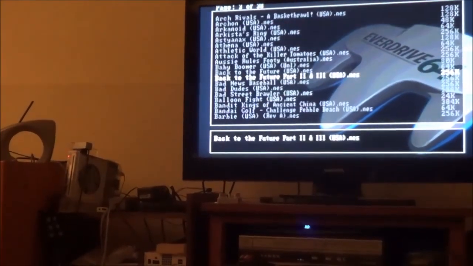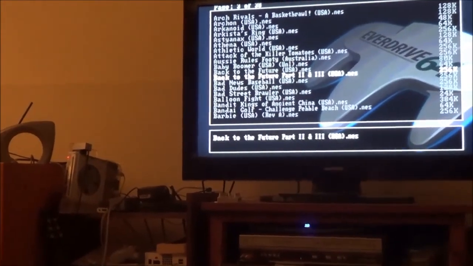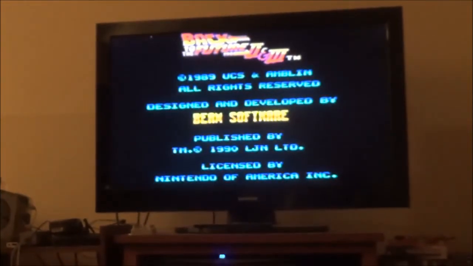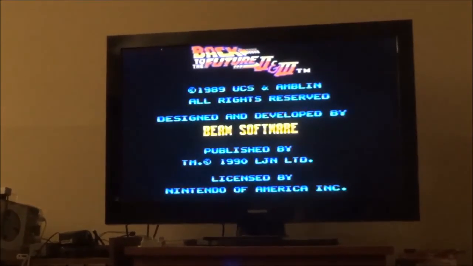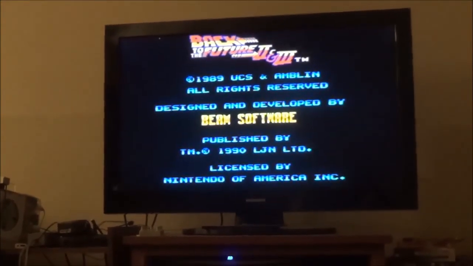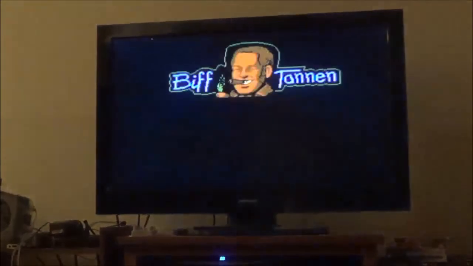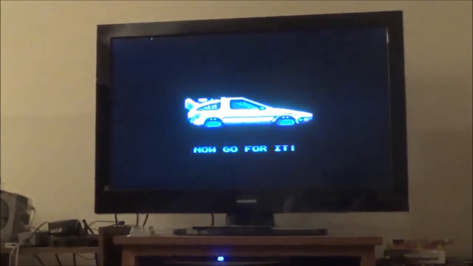Okay. We'll play a really, really bad game right here. It works, but the game sucks. Back to the Future. The movie's awesome though. And now all three of the movies take place in the past.